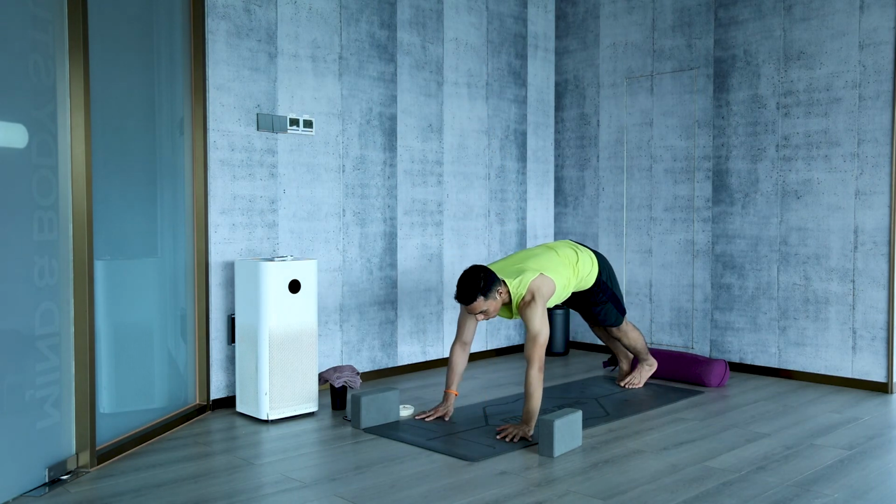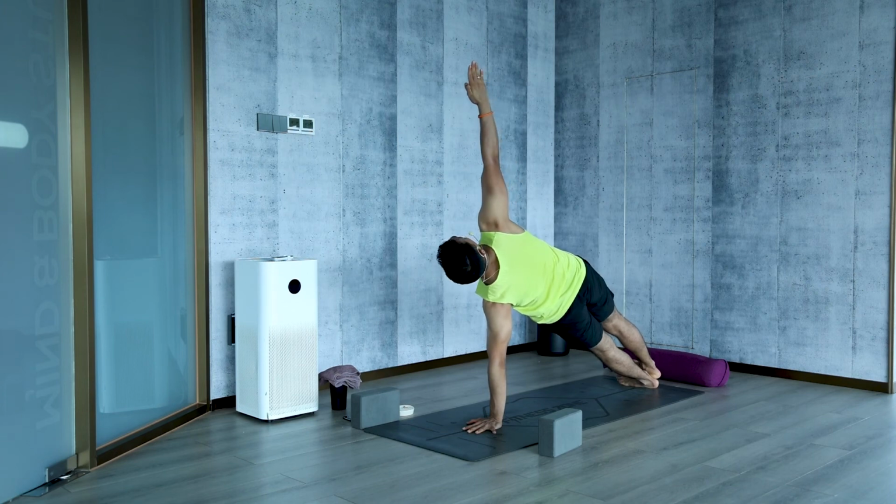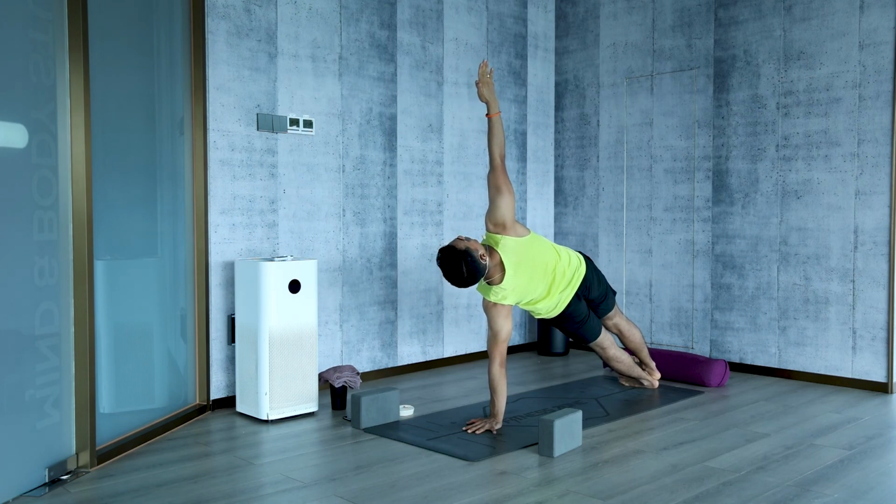Change. Very good. Left palm down and right arm up. Very good. Shoulder over the wrist. Very good. Right palm up. Very good. 1, 2, 3, 4, 5, 6, 7, 8, 9, 10.